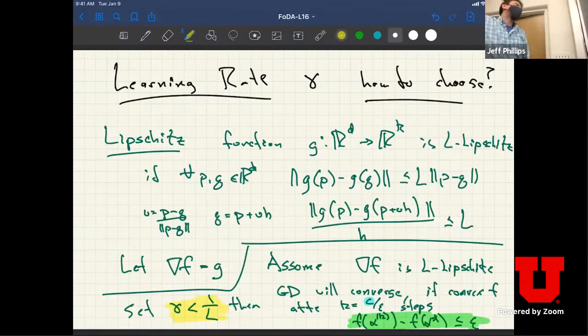Yeah, so C depends on a number of different quantities, and we won't actually know C. It'll depend on where you start, something about the scale of the function, and if you undershoot the learning rate, then it'll be bigger too. So we won't know C. If you're in 2D, you can plot it like I did in the example, but you can also look at the norm of the gradient and the function value and see how that's changing and try adjusting it. So this is the first thing I'll say about this. It's not the last thing I'll say about this. We'll keep giving you more advice on this. So great.